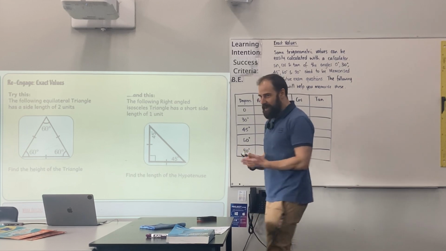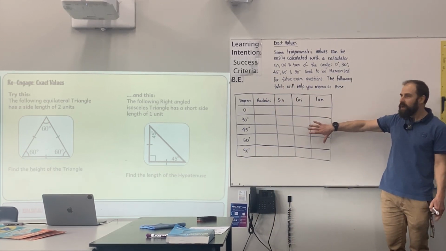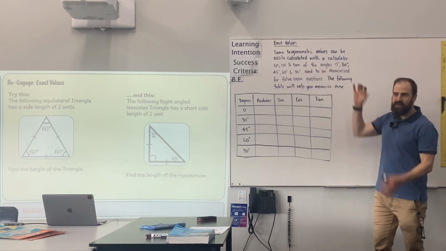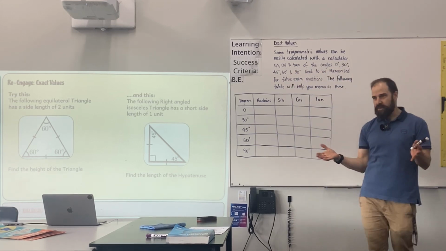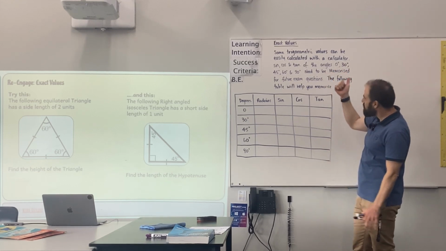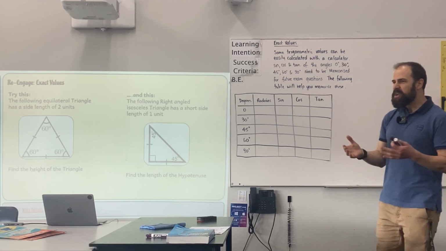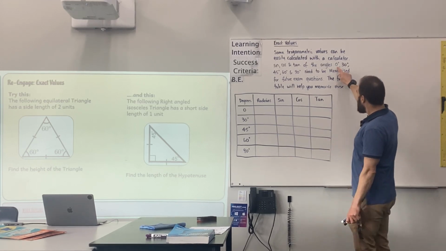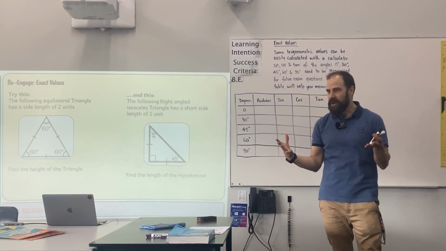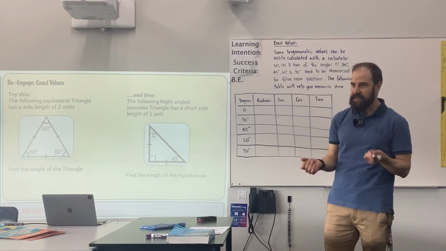What we're going to look at is how we can generate this exact values table. There are some angles that we can calculate really nicely without a calculator. Those angles are 30 degrees, 0 degrees, 45 degrees, 60 degrees, and 90 degrees. Now, although you might say, well, what's the point in having 1, 2, 3, 4, 5 angles that I can work out without a calculator when there are so many angles in between this?